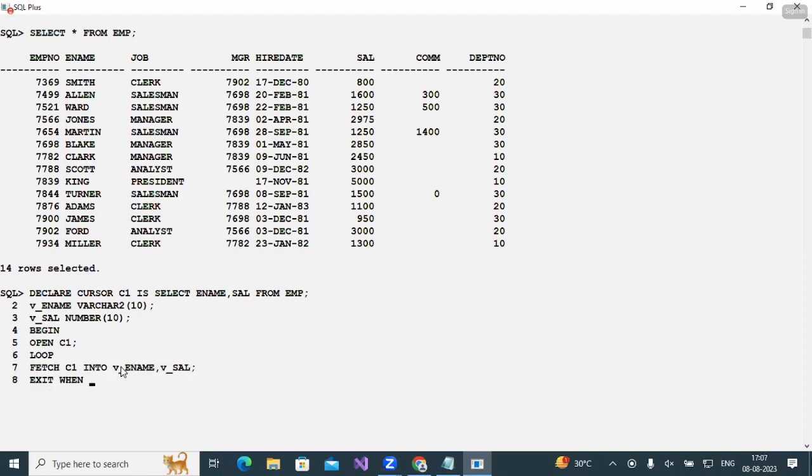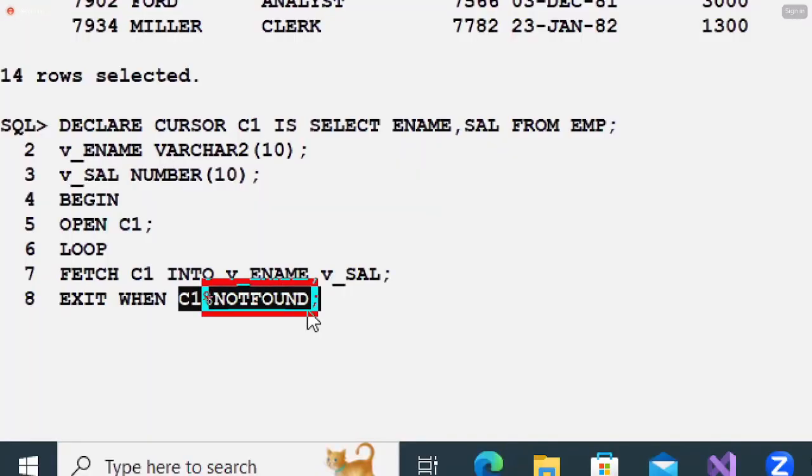But when do I exit? When C1%NOTFOUND. In my cursor memory, if data is not found, the NOTFOUND attribute returns true.